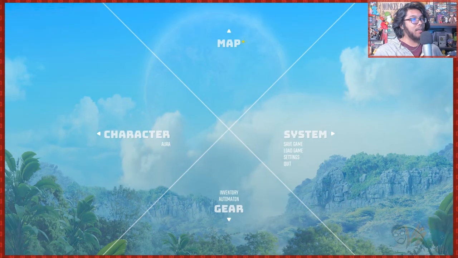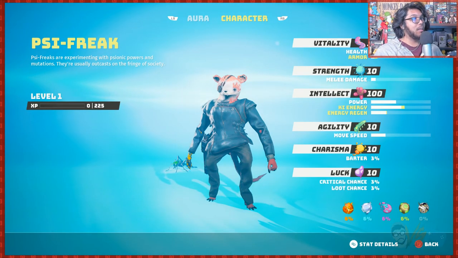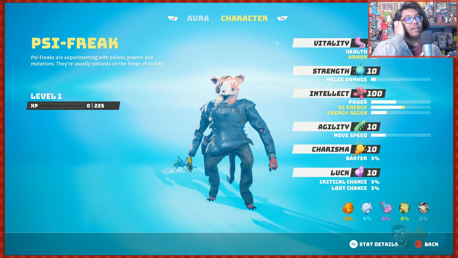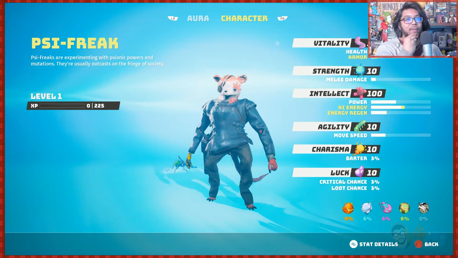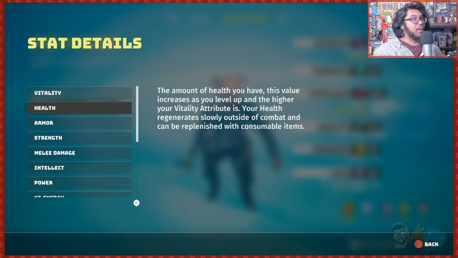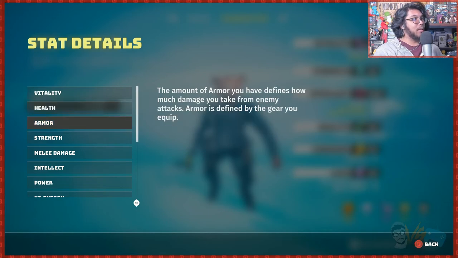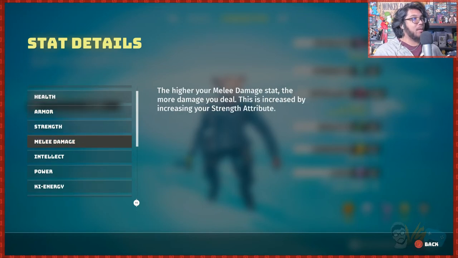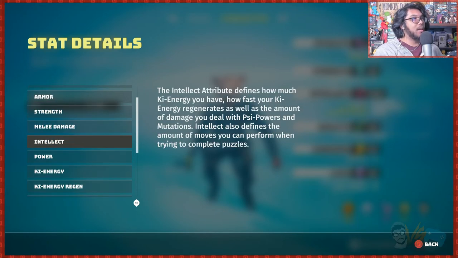Character system map gear. My aura. Look, I have levels. And there's stats from enemies and from gear and stuff. My vitality is 10, if you're wondering. Stat details. Pressing select. Oh, here we are. Vitality. Yep, energy. Cost of dodging. Your health regenerates slowly. Okay, that's really good to know. Armor. Enemy attacks. The more strength, the more damage. Also increased by your strength. Here it is. How fast it regenerates and the amount of power with side powers and mutations.